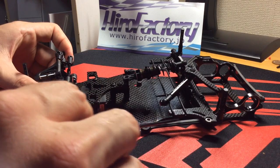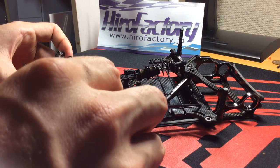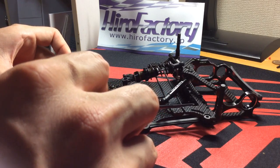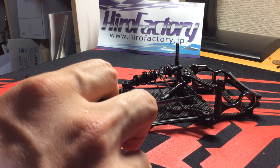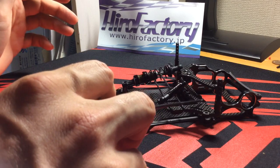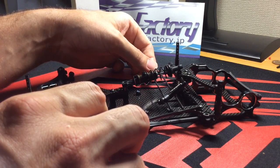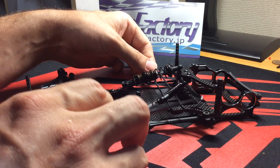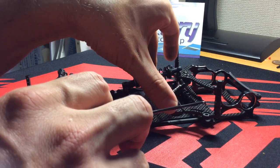It's 3 millimeter thick bracing throughout the whole unit here. This is obviously to hold not only your LiPo, but also to keep the damper stays in, obviously your body, and also your spring retainer. It's ideal to have a nice stiff carbon fiber platform that does not flex whatsoever under load. So this is great to have, just so stiff. I'm putting on quite a bit of pressure there.